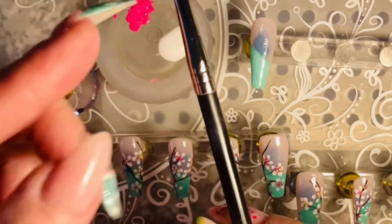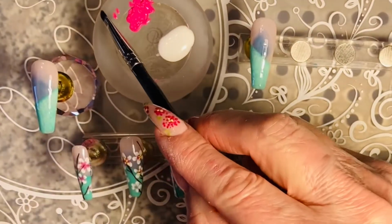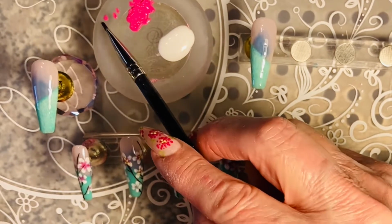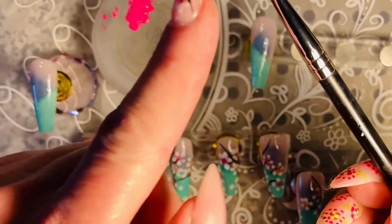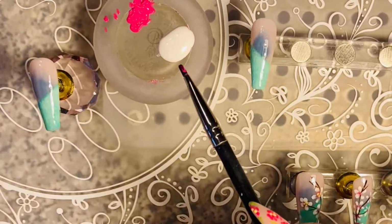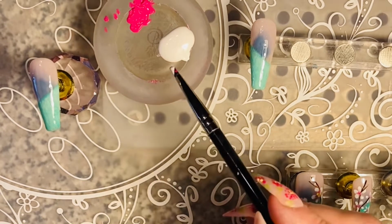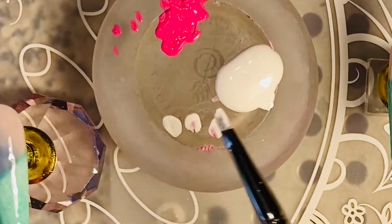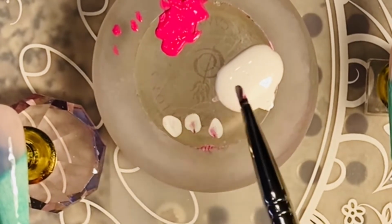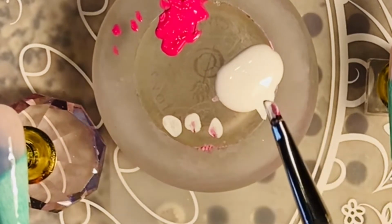So see how we've got just probably even more than I actually needed. So I could probably dab some of that off because I don't want too much. You can always get more. And then I'm gonna put the long part, the rest of it, get this out of my way. The rest of it is gonna go in my white like that. And then I'm gonna cut it on the side like that. And I'm gonna get a little bit more white like that again.